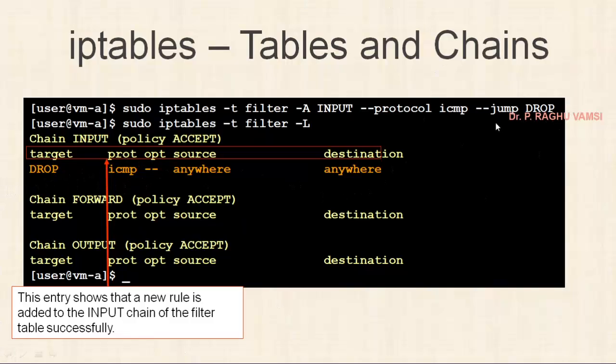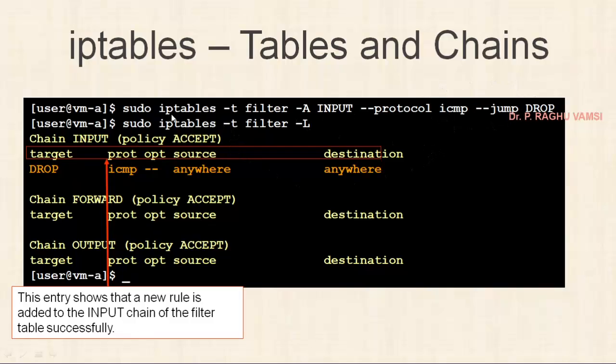But if you want to mention a specific address, then you are supposed to mention other options along with this filter, such as which Ethernet card you are receiving on, which Ethernet card you are forwarding to, this kind of thing. But here, from anywhere to anywhere, that is from any source to any destination, you want to drop the ICMP packet. So here there is no need of mentioning anything. By default, it will be considered as anywhere to anywhere. If you don't mention any Ethernet interface or IP range, and you simply say --jump DROP, then all the packets of ICMP type will be dropped.